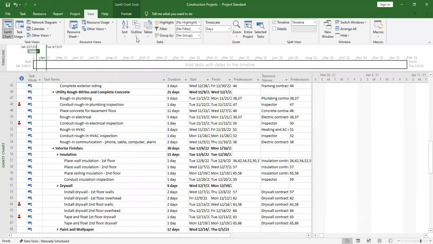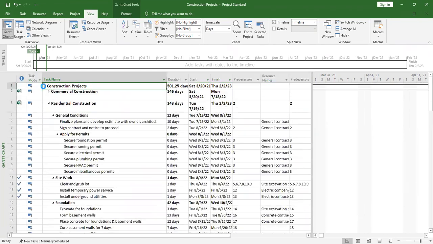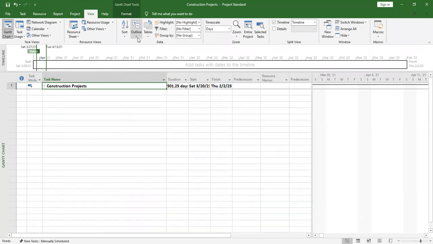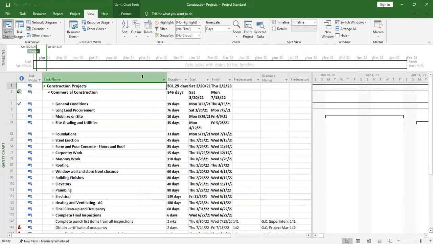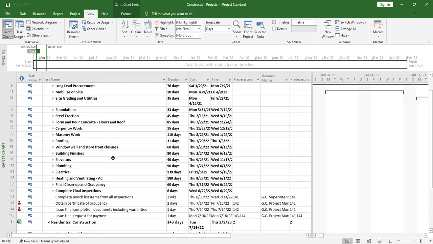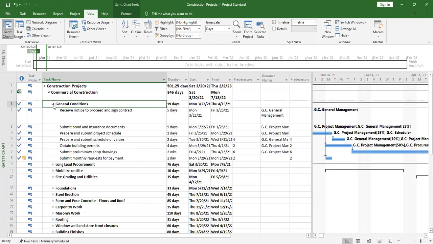Or I can come to outline and say I only want level 1. Then that is the project. Remember, it is the one that has multiple projects, so it is level 1 in this case. When I go to level 2, it will show me this. If I go to level 3, it's not going to show me the tasks, but the ones that are on level 3.